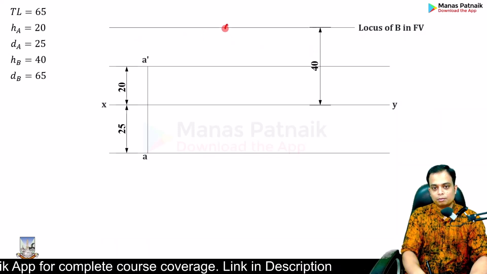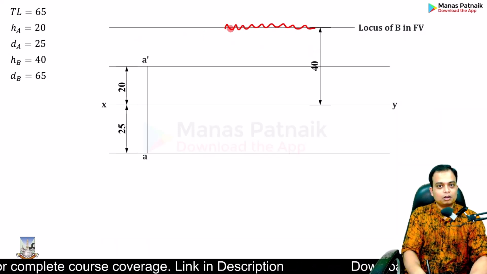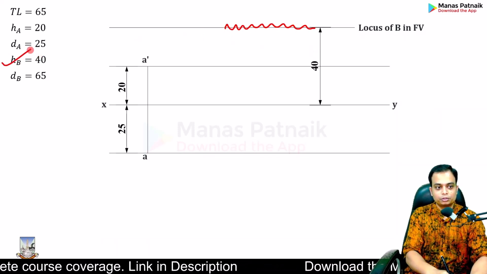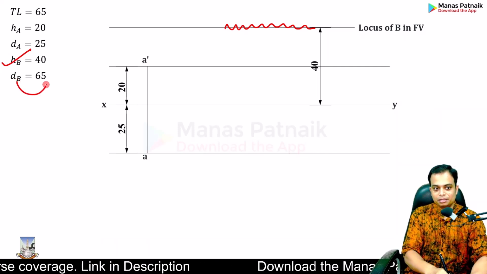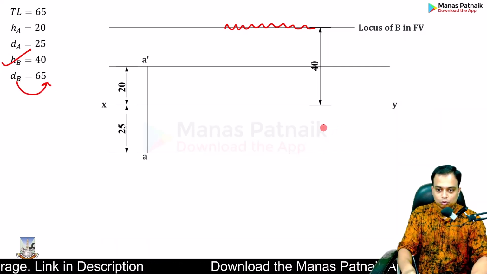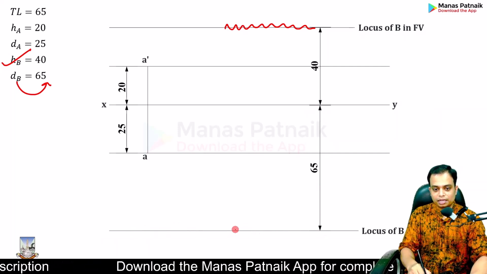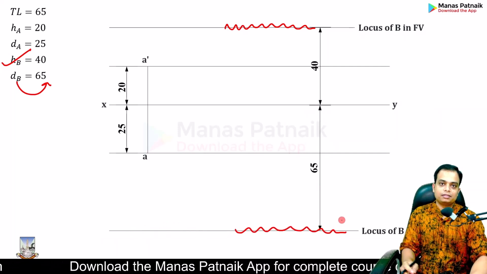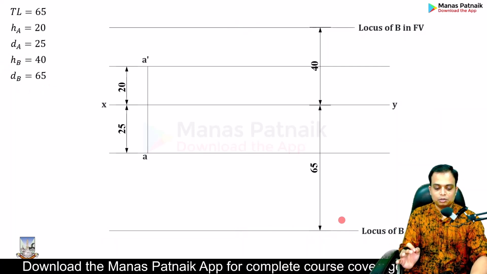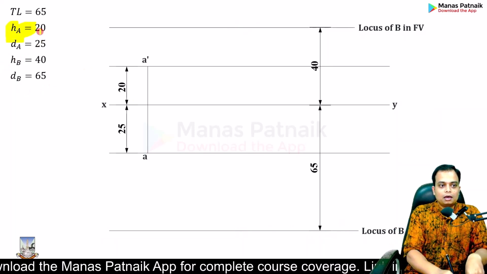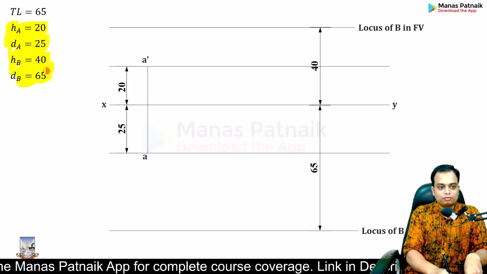Okay. So point B dash could be anywhere along this line in the same fashion. So we've used this data. Secondly, DB is 65, the distance from VP. So this distance 65 is the distance from VP. Again, B dash could be anywhere. The exact location can be found out very easily. Don't worry. Until now, we have exhausted all of these four data.